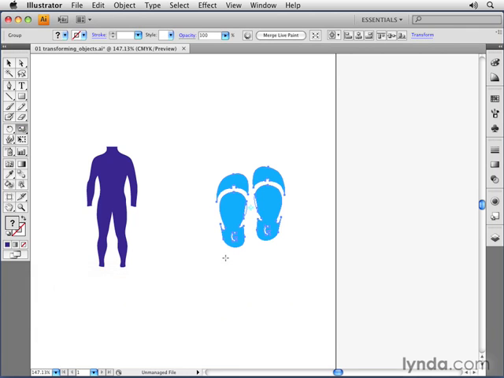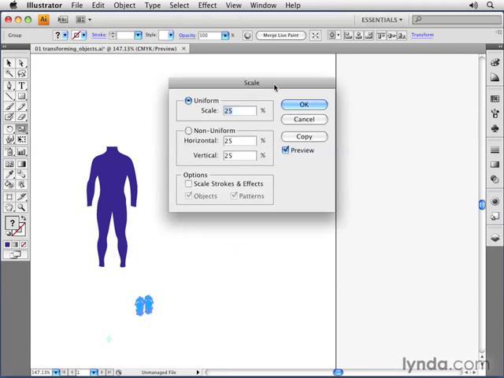Now, it's important to note that the origin point doesn't have to be in the artwork itself. It can really be anywhere. I can scale it from, let's say, this point right here. By Option clicking here, I get the dialog box, and I also get the ability to specify an origin point right over here. It may not be as evident why it would be important to position the origin point so far away from the object when using the Scale tool, but in the next movie we're going to explore using the Rotate tool inside of Illustrator, and there are many uses for positioning the origin point far away from the object when rotating objects.